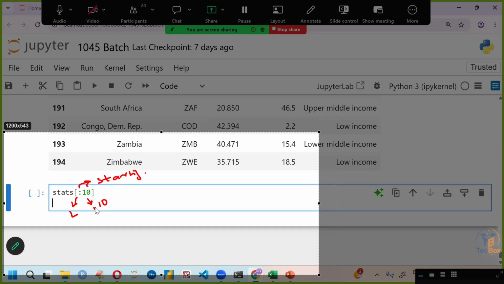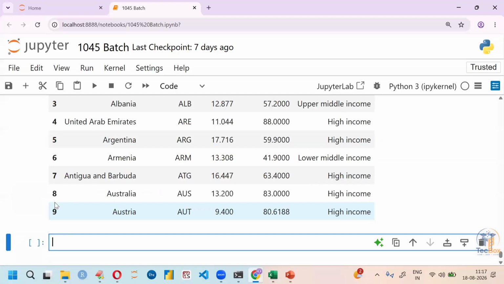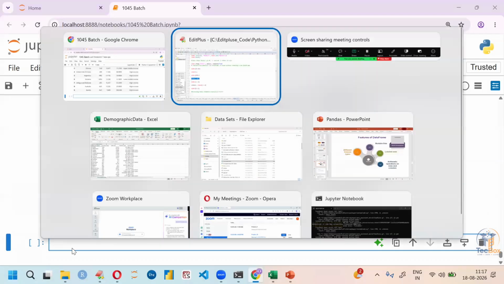This is right hand side, and right hand side you always have to do a minus 1. So 10 minus 1 is 9. So you will get rows from 0 index to 9th index. So we got 0 index to 9th index.